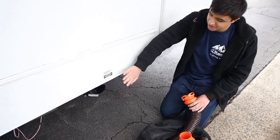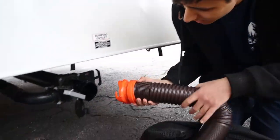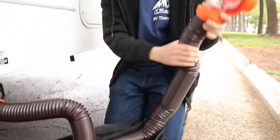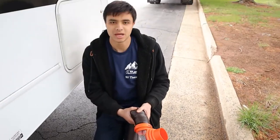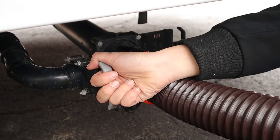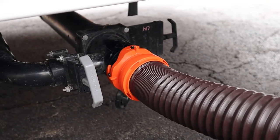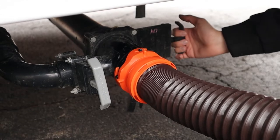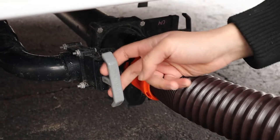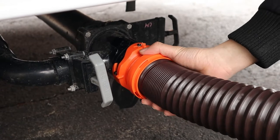Next, I'll show you how to dump out the waste tanks. We have our dumping outlet right in the back of the driver's side here. We'll give you this hose — you just want to take the part with the teeth and clip it onto the outlet right here, then take the other end of the elbow and stick it in the ground at your sewer or campsite. From there, we have two different color-coded valves: the gray valve for our gray tank, which is sink and shower water, and the black valve for our black tank, which is just the toilet. When it's pushed in, that means it's closed; if you pull it out, that means it's open. We recommend you open the black one first and then the gray one to flush it out. When the gauges inside tell you the tanks are empty, you can push it back in, unscrew the hose, and you're all set.